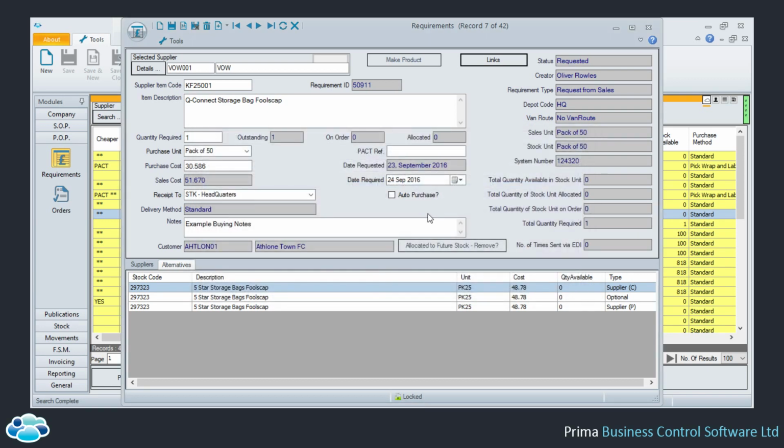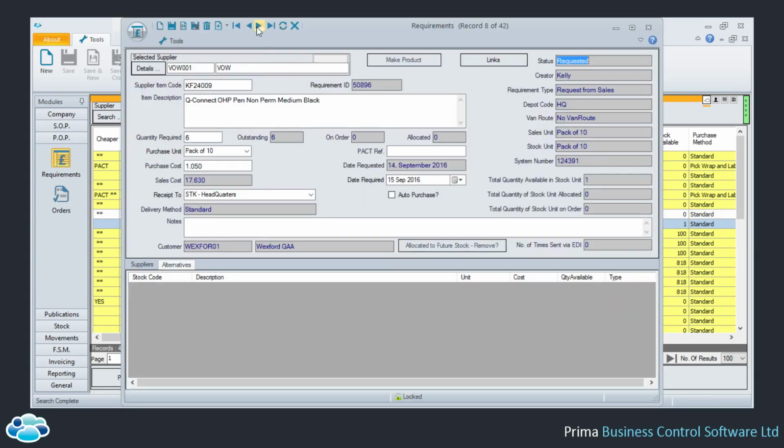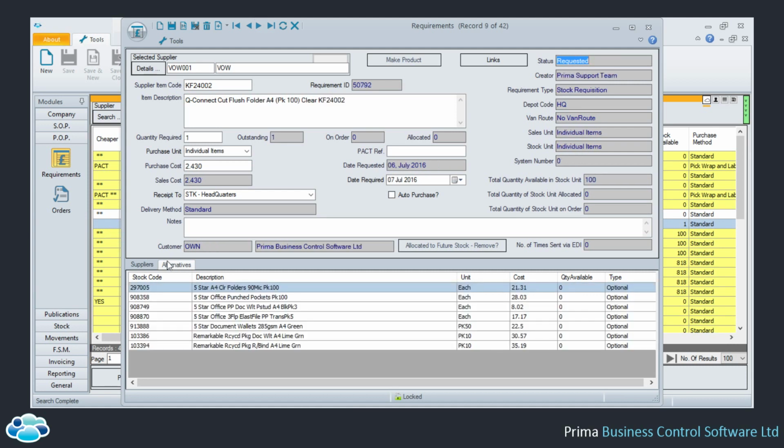Also within your requirement, what you've got are these arrows. They're not used too much by users, which we do advise to use. So if you've got 40 records in your requirements, rather than closing out, going into the next one in your list and making changes, you can just quickly flick between the requirements. It'll go into the next in the list. You can go to the very end of your list, for example. You can use your alt and down there. You can see when you hover over it, your keys on your keyboard, and you can make changes to your requirements quicker than clicking in and clicking out, basically.